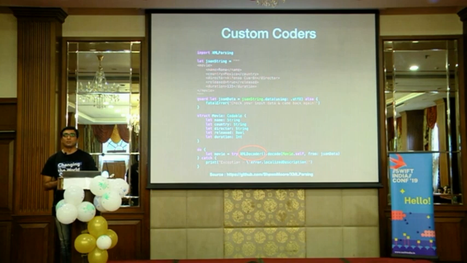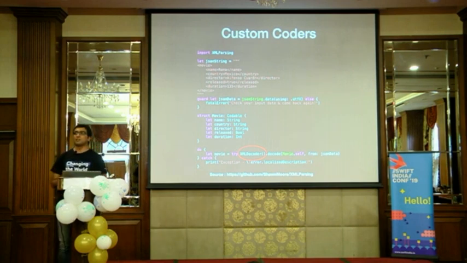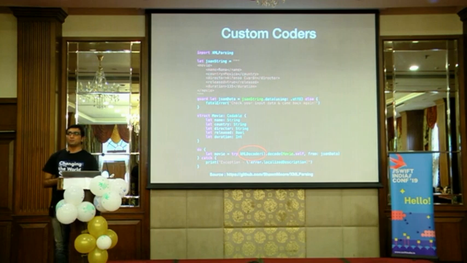Yes, we can. You need not use JSONDecoder by default; you can use your own custom coders. Say, for example, if you have a JSON like this or an XML like this, you can use your own XML decoder. It's not difficult to write, but it takes a lot of time. Just this example itself is like 900 lines of code. This XML decoder itself is 800, 900 lines of code. It takes a lot of time, so I encourage you to go and explore.